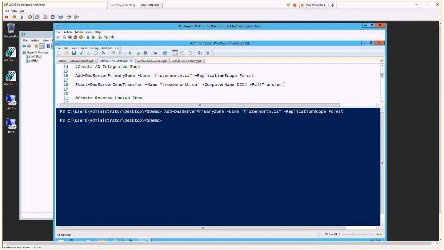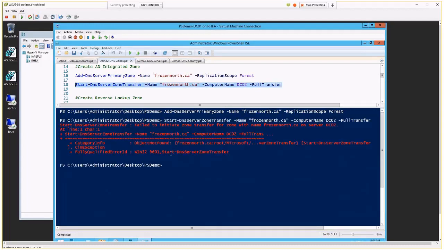And if you specify full transfer, that takes all of the records that are currently in the zone and transfers them, versus doing an incremental transfer. Now, unfortunately, if you run this right away, you get an error, mostly because frozennorth.ca hasn't replicated over to that domain controller yet. So you have to be a little bit patient before you can start pushing out updates to your zones.